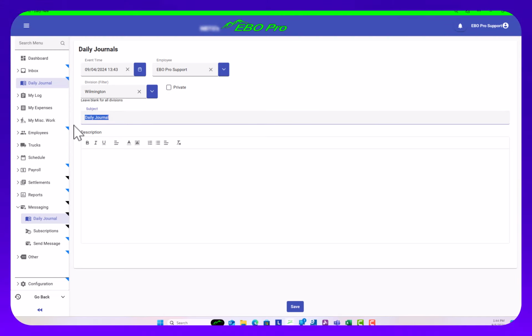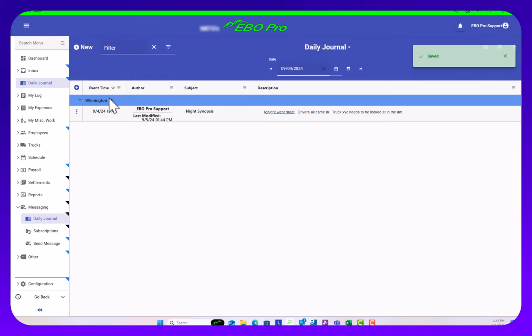Other than that, you could put in your subject line. Did I not spell that right? And then under description, you would put in whatever. Tonight went great. Drivers all came in. Truck XYZ needs to be looked at in the AM. So you can underline things, do whatever you want with bold, underlined, italicize. Use these buttons however you'd like.